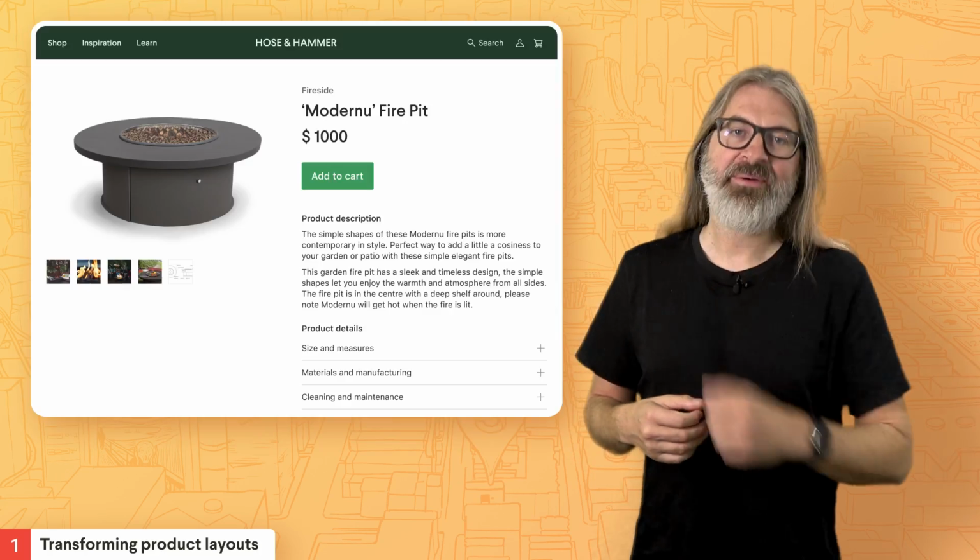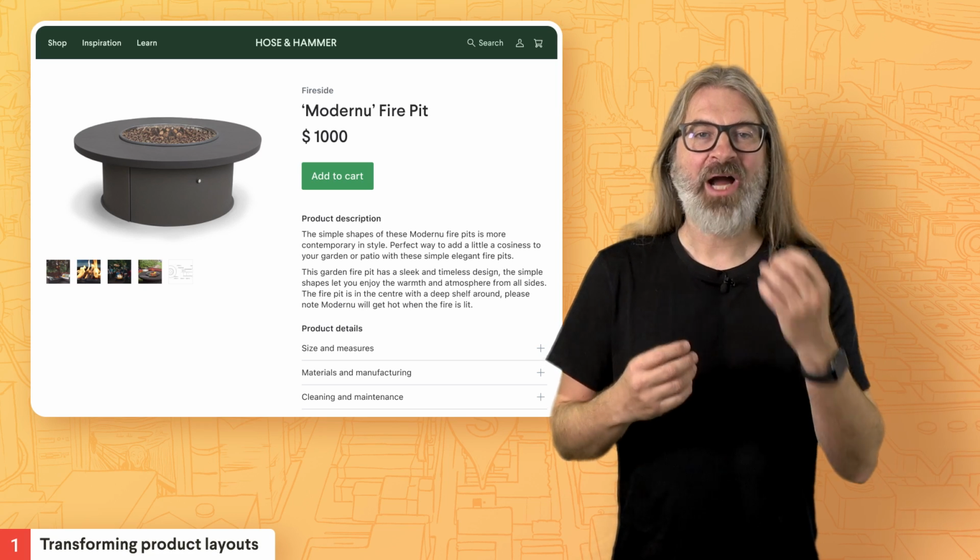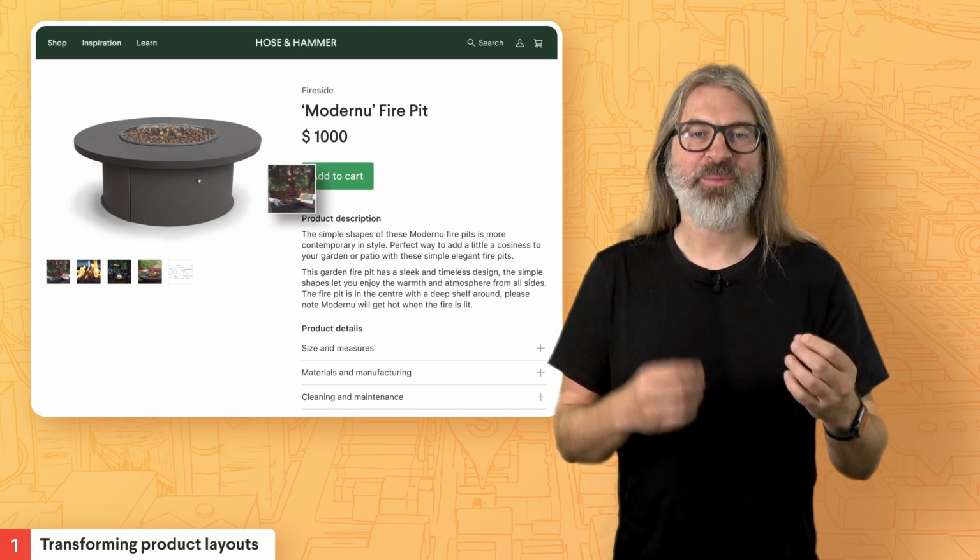Of course not. The designers and developers of our time can create layouts that respond to the content and dynamically rise to the occasion. Here is the Rad fire pit page again. I need to feel this product, right? Let's add a rule for that. So let's say premium products with high-res shots will automatically get this look.